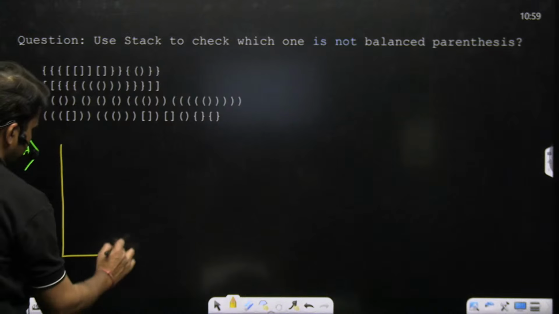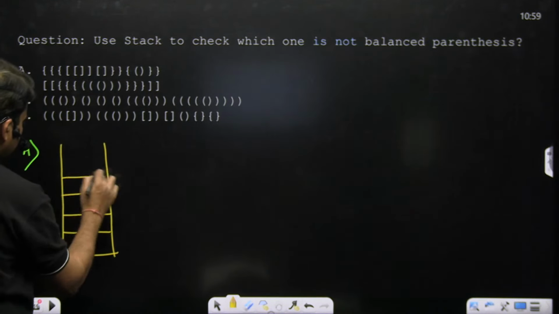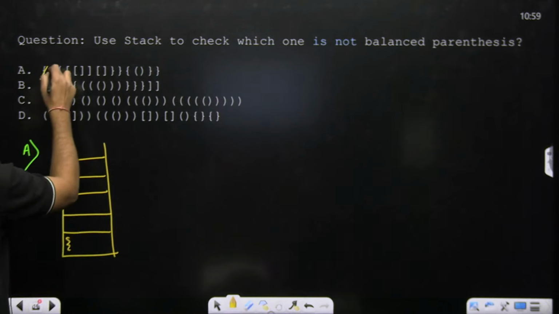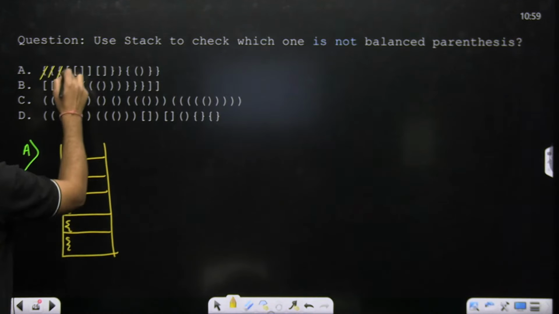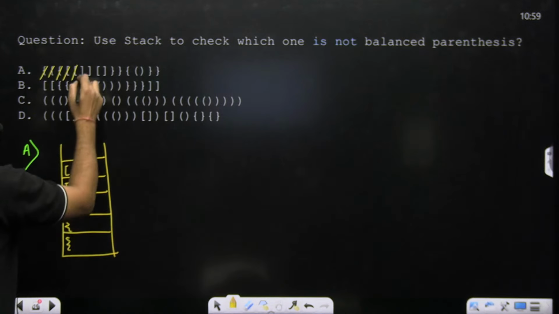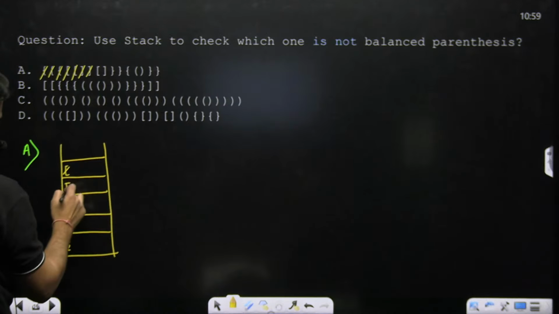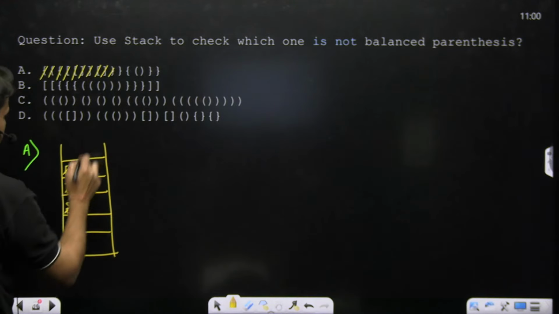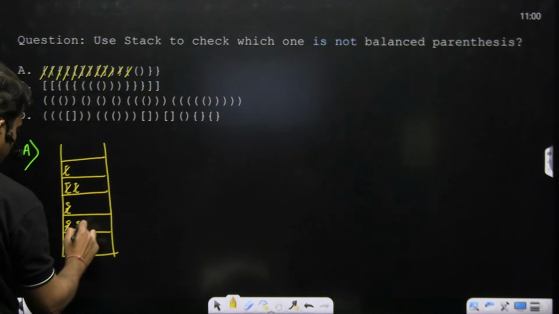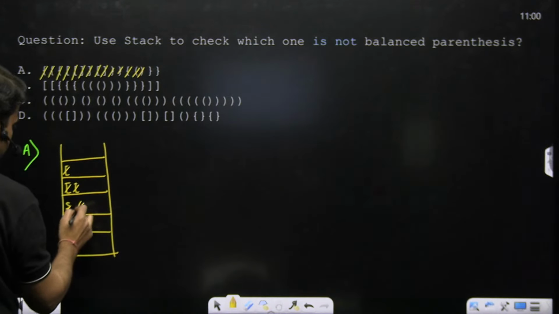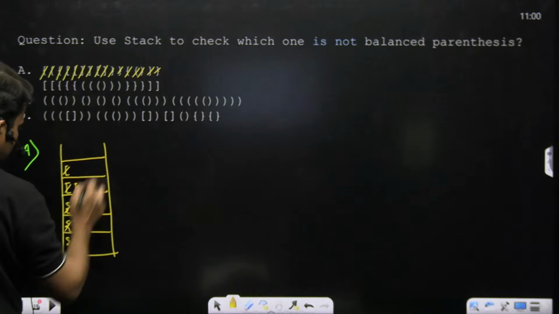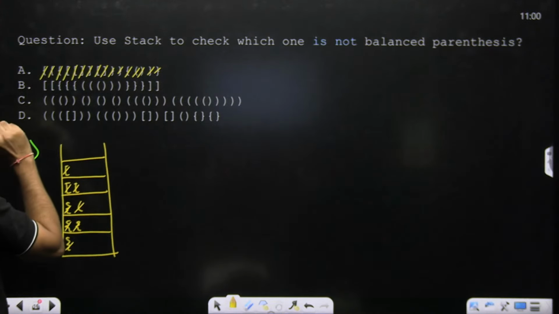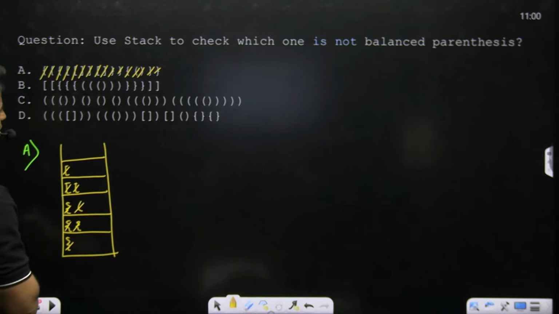Let's try one more time, don't be hasty, mistakes can happen. So this is opening, closing, this one closed, then closing, this one closed, then this opening, then this one closed. This one closed, this is opening right here, parenthesis right here, and this closing, and this one closing, and this one closing. Perfect, this is the end, stack is empty. So which one is not balanced? Here this is a balanced parenthesization, that's why this is not the answer. What about B? Similarly you can check B, C and D and tell me what is the right answer.